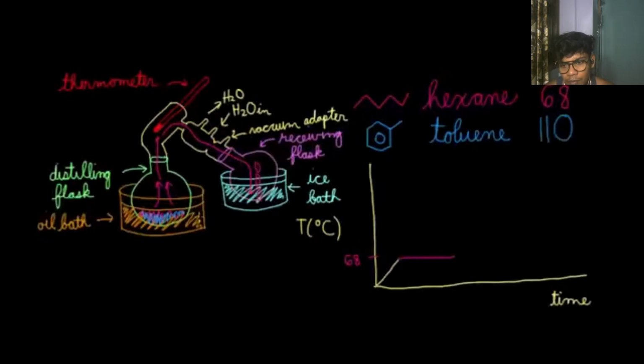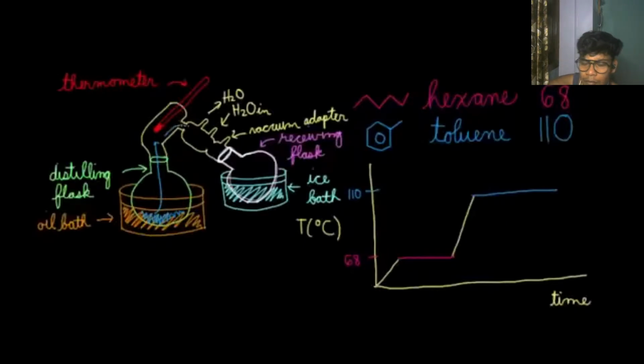What happens next after gathering the contents in the flask? Once again, you will notice a temperature increase. Switch out your receiving flask at this point. You will see me change the color of the flask to indicate that this is a fresh flask, now used to collect pure toluene. At this point, the toluene reaches a temperature of 110 degrees, and you will observe a plateau. This plateau indicates the toluene is changing from liquid to gas, then condensing back to liquid. The condensed toluene drips into the new flask, ready to be collected in its pure form.